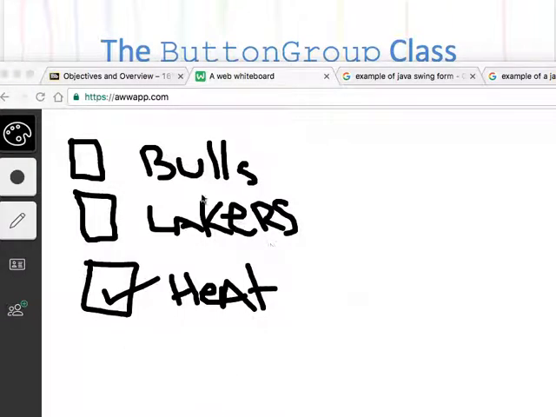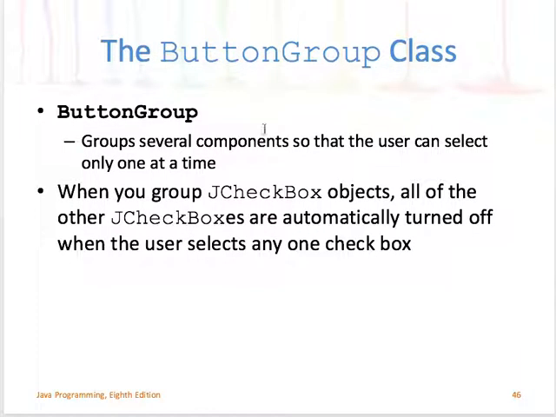All right, so I saved you the time. I just put Bulls and Lakers to make it easier. So what we could do is say if object.check equals true, then if we want to select another one, we could do a conditional statement. We could use an if condition statement saying that if the object is already selected, then we can make sure that this one can't be selected. So we could put code behind that. But why do all that when you can just use a button group and it does it for you? So just think about that.